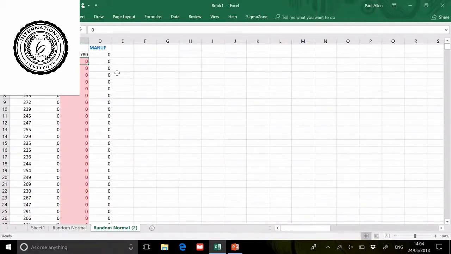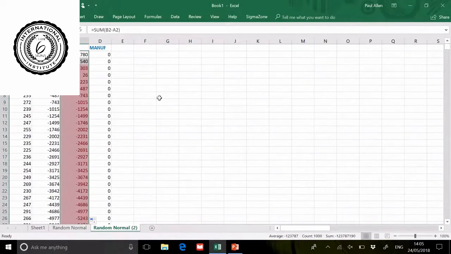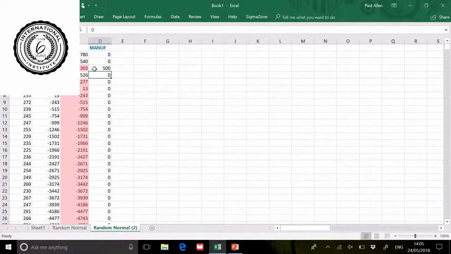Now what I'm going to do is set my trigger at 500. Only when we get to 500, I've got a maximum of 1,000 in stock. When I get a space for 500, then I will make the space. So I'm going to make 500. So you can see here, first week, we have 1,000 in stock, 220, I get 780. So let me just take that formula all the way down. Whenever this number goes below a certain level, then I'm going to make 500. So here we go. I went below 500. I will make it, and this is important, I'm going to make a fixed quantity. I'm just going to make the space I have in the warehouse.